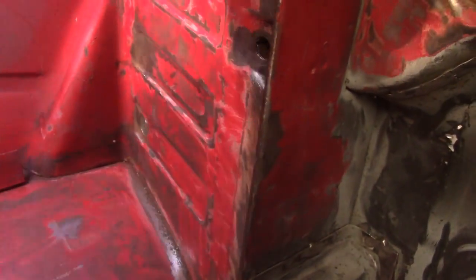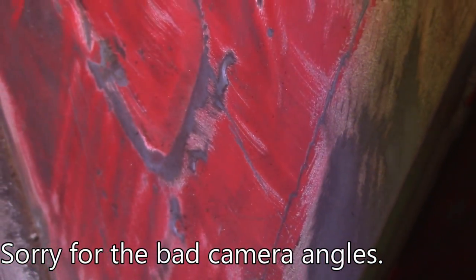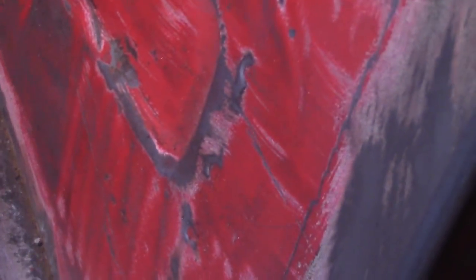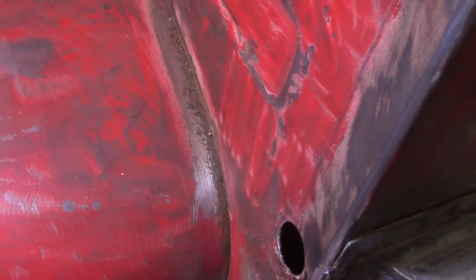So this is why I've decided to take some of this seam sealer off. You can see the pitting I've got now. It doesn't appear that any of that goes all the way through, which is great. That's the same symptom I had on the driver's side that actually did go all the way through. I saw a little bit of it on the passenger side, but again I don't think that goes through. Now I'm just going around — you can see all sorts of schmata and gunk and stuff. Schmata, that's a navy term, by the way.